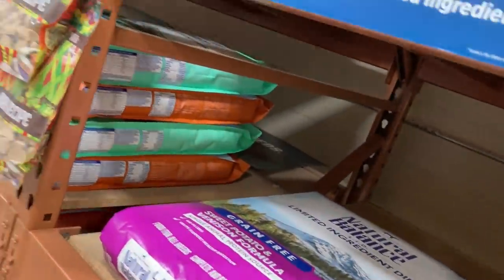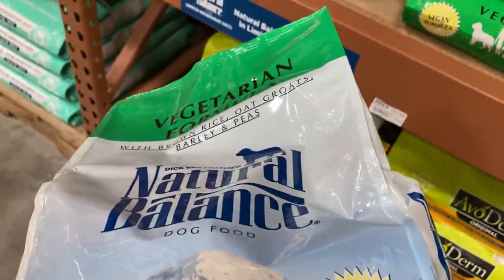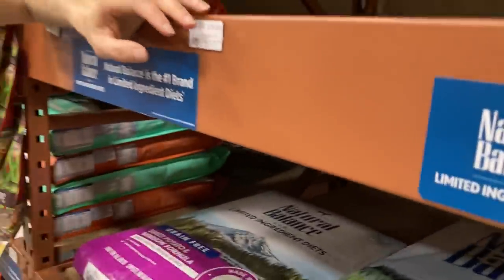Thank you. Yeah, I'm gonna just try it out. Cool. Oh, this is actually a vegan formula. Let's just do a small bag and that way we'll see. Okay. It's only $13, so.